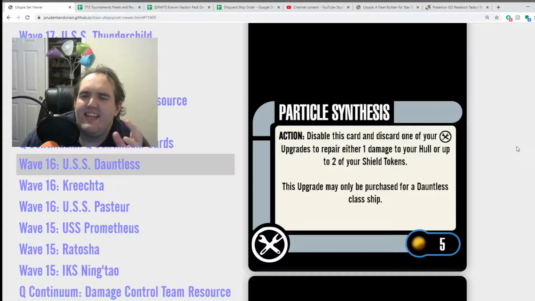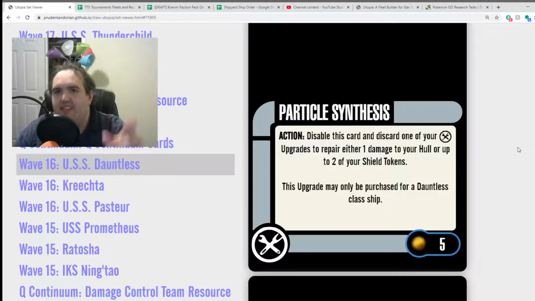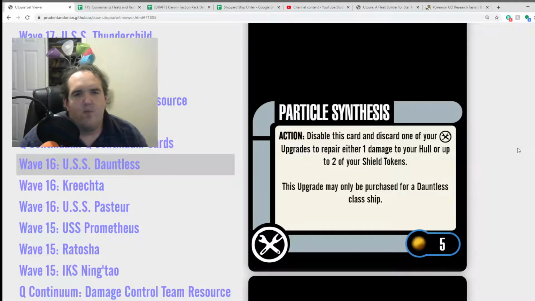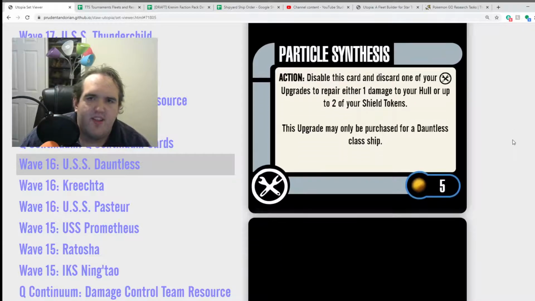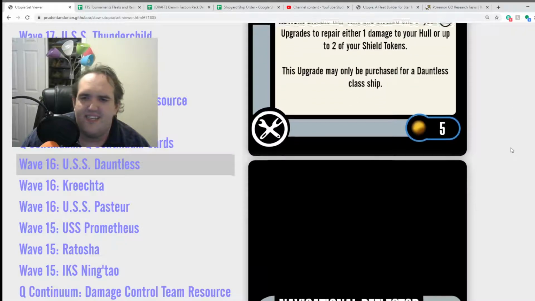But the whole idea of discarding my tech that I need on the Dauntless in order to fire more, in order to repair my stuff, just seems anathema. It's like, what am I actually trying to do here? Am I trying to live? Am I trying to fire more? The answer probably is both, but Particle Synthesis just feels a little too expensive, and then it's an action disable, so to bring it back, it's pricey.